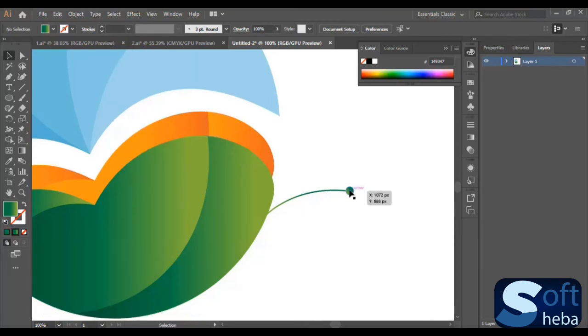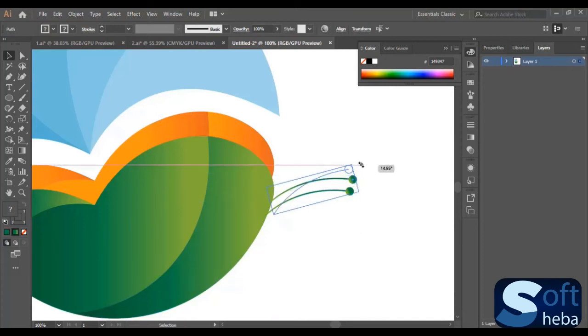Perfect. Now I select the whole shape, I duplicate it like this by pressing Ctrl C and Ctrl V from the keyboard, and I put it right here. Perfect.